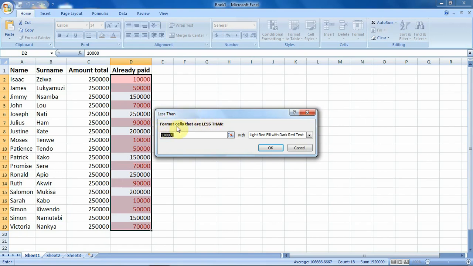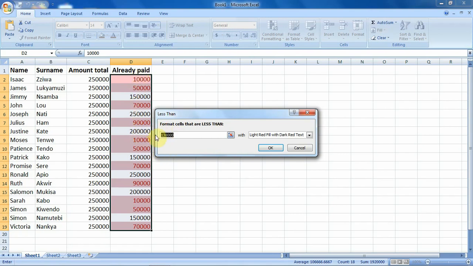From this dialog box, we can format cells that are less than. So here we are going to put our figure which is 150. But as per now, you can already see that these cells are highlighted with some light red color.